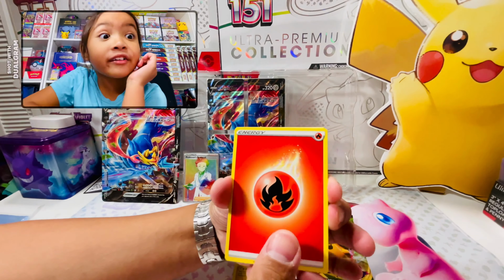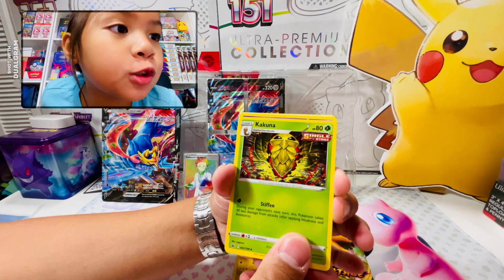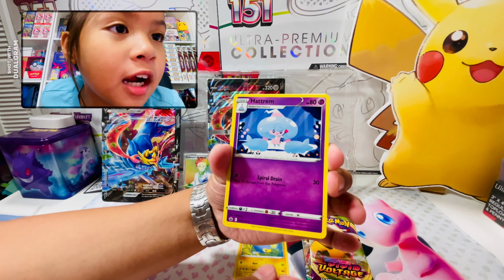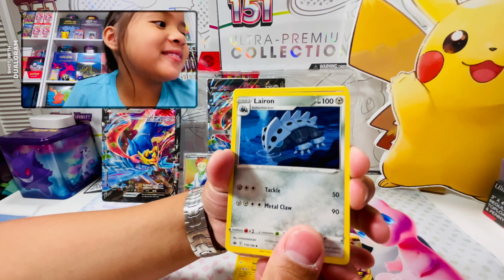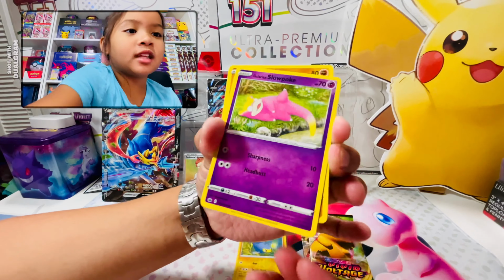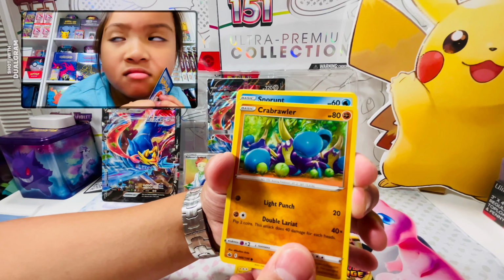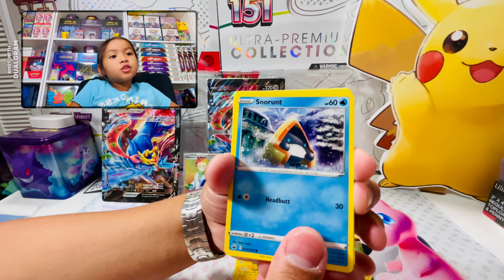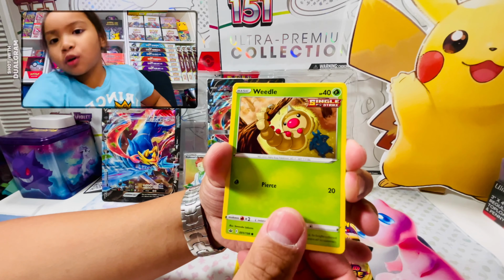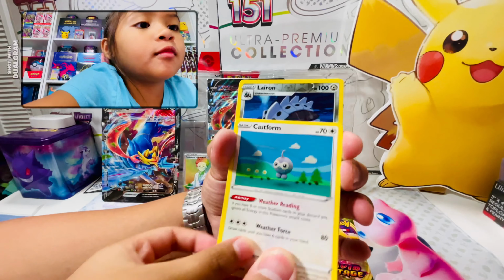Alright. We got that fire energy. That's a good sign. Cuckoo Mama Tina. Hatenna. Give me that. Pawniard. That's fine. Crabrawler. Snorunt? Hey, I want Snorunt. Oh, Weedle and Heracross on the back. Hey! Nice card. Give me that. Cast form.